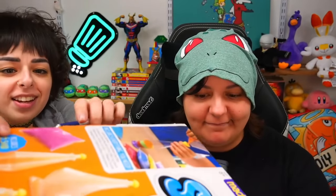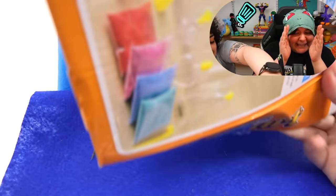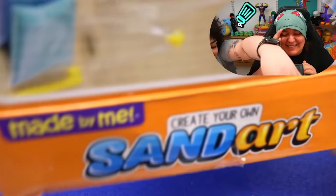Ooh, it's heavy. Damn. It's sand, I'm not gonna throw anything. Okay, I was like, don't do it. Maybe get that out, but okay.